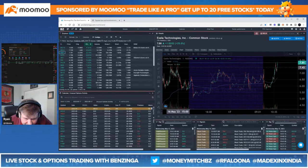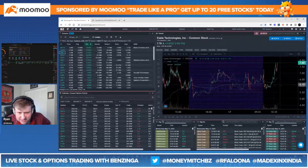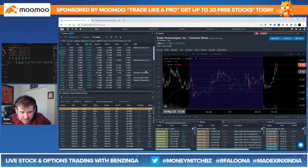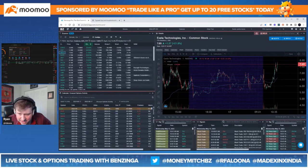Let's see what happens here. Let me see if I can get you an exact value on that intraday high. 788. So 788 is going to be your high here. Let's see what happens as Zila moves through that. By the way, IMMP knifing back towards the VWAP. But I'm kind of interested here in Zila. Let's see if this moves.